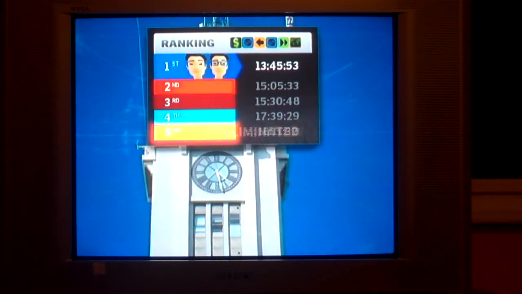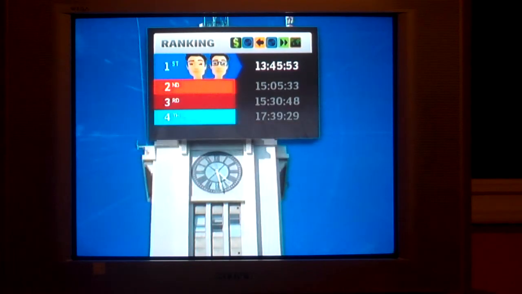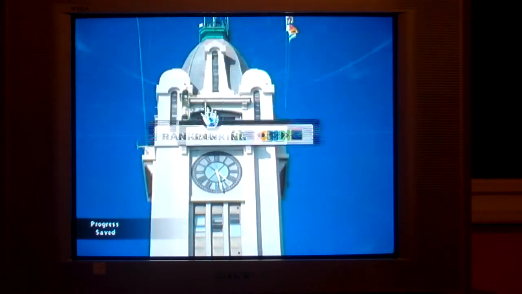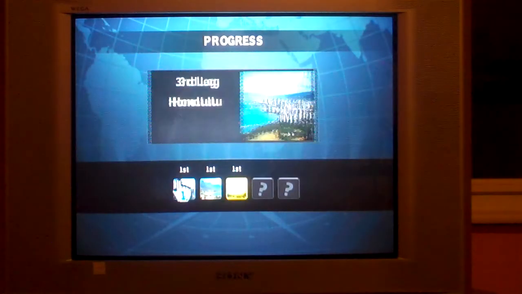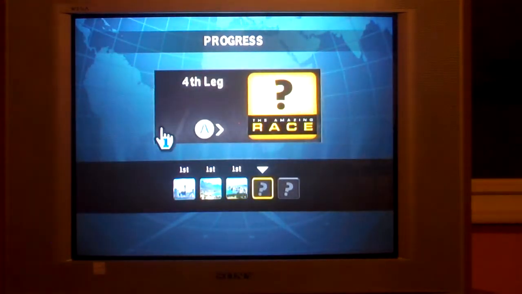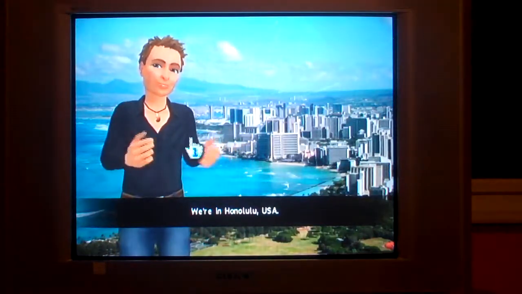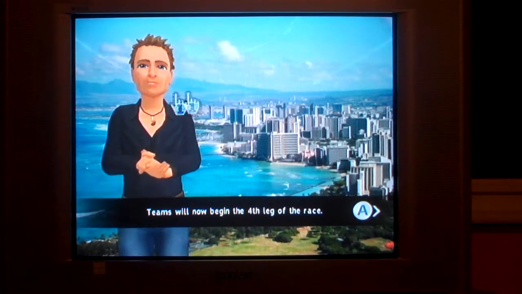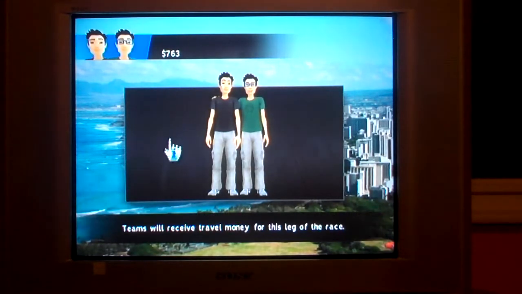To a fast one. The green one is eliminated. Light green is eliminated. Don't be dumb. We're in Honolulu, USA. Teams will now begin the fourth leg of the race. Teams will receive travel money for this leg of the race.